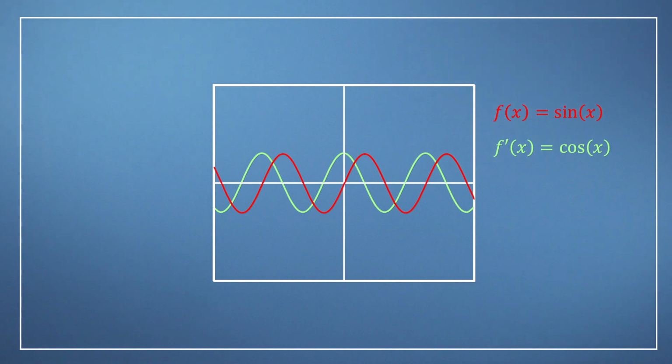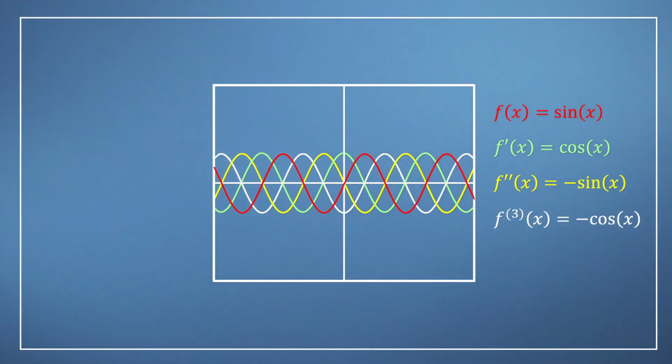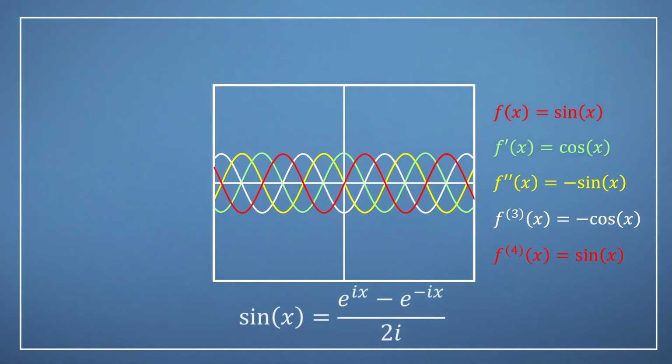Well, actually, we get minus sine x. Differentiating a third time gives us minus cosine x, and then amazingly, differentiating a fourth time brings us all the way back to our original function, sine x. And then the pattern, of course, repeats. This self-similarity may remind you somewhat of the exponential function we discussed above, and that is because these trigonometric functions are actually just exponentials in disguise, albeit quite a convincing disguise, which we won't be discussing here.